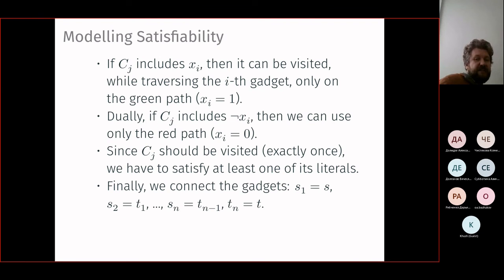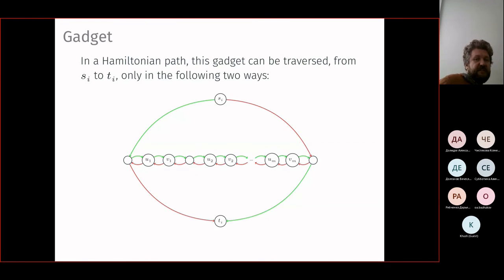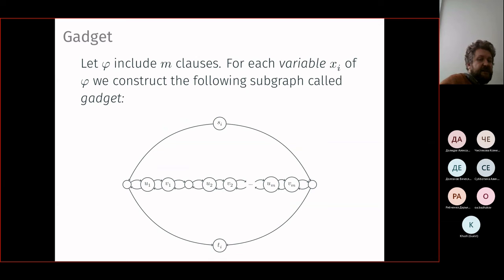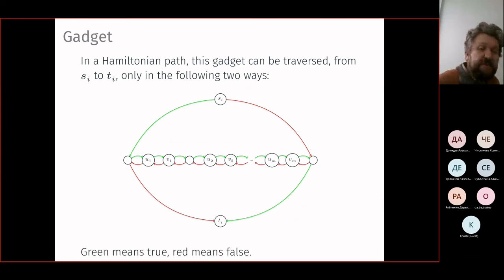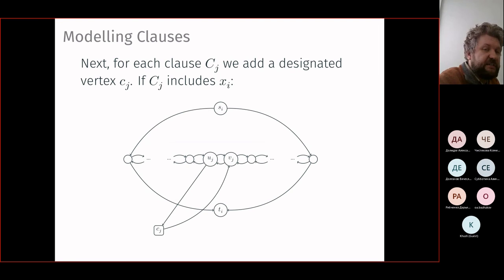And finally, we connect the gadgets. So here we say that this is Si, Ti. Ti will be the same as Si plus 1. Si will be the same as Ti minus 1. The first S will be the global S. S1 is S, and Tm or Tn is T. So we put these gadgets one upon another. I didn't draw this picture because it's very big. And these will be connected by these routes to these Cjs. And Cjs are global. They are the same for all gadgets.